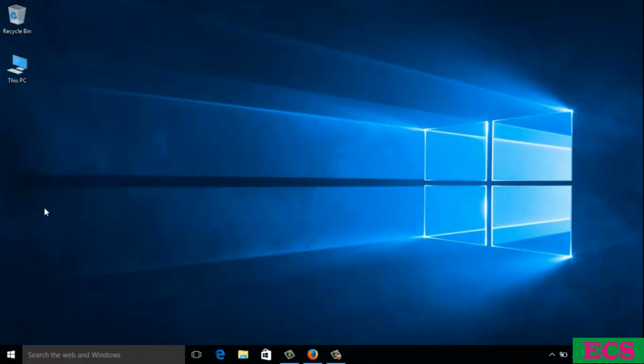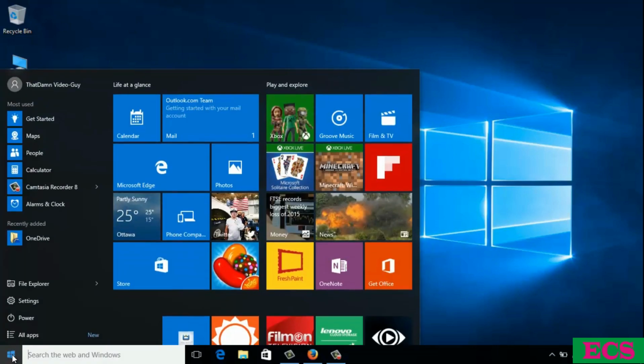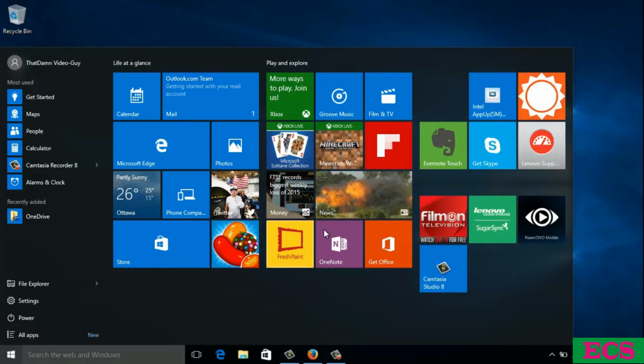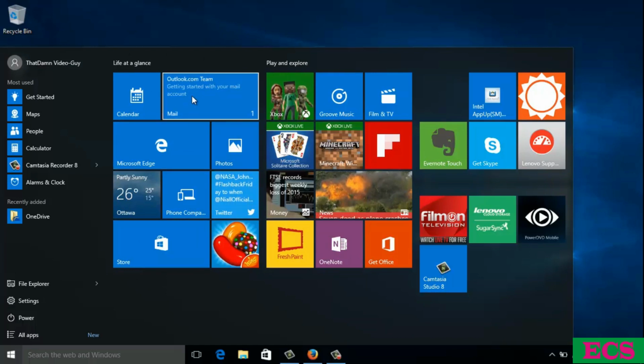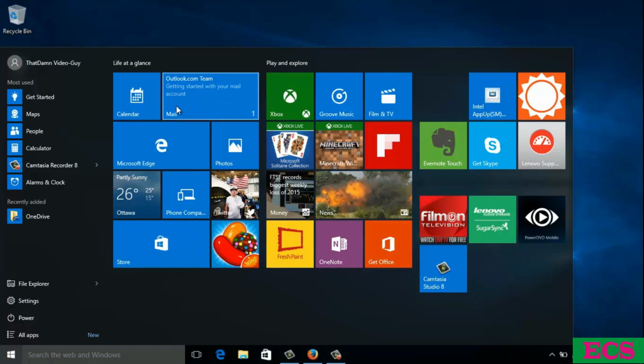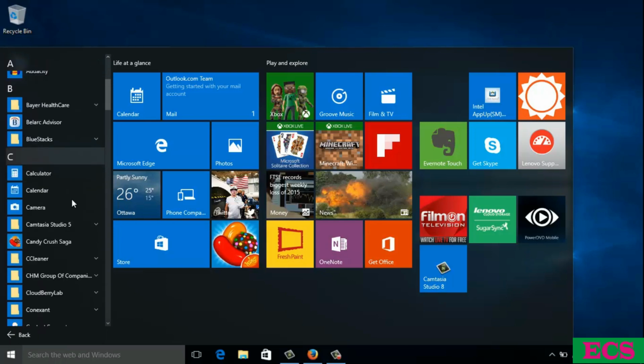Now we're going to go into settings in the next video, but one more thing I want to show you here is the start menu. Now when you go to the start menu here, you get a standard start menu. Everybody basically looks the same when they first come in here. So what you can do is make this look the way you want, and you can extend the menu just by tapping on it or clicking on it and moving it around, and then you can change all this so that it suits your needs. So if you right click on something, you can unpin it, resize it, turn it off, or pin to the taskbar, so you can pin to the taskbar down here. And so just set this up the way you want it. I don't really have anything on here that isn't on the normal one. On the left side here, you have stuff that is most used, and then down here you have your File Explorer. Here's your settings, your power, so you can turn your power off and restart the computer, all apps, and then when you click on that, all your apps are in here in alphabetical order.